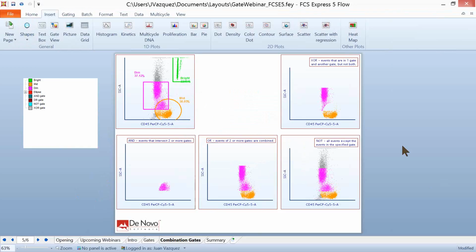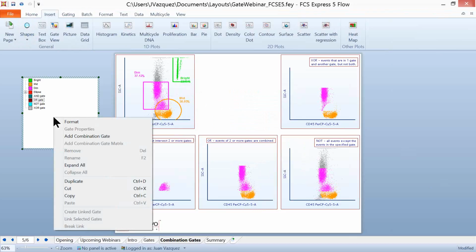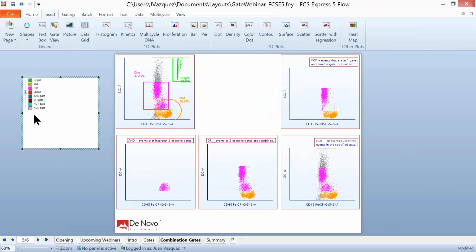So one of the other tools that are available to us in the gate view is something called the gate matrix, the combination gate matrix. Okay. What that is, is FCS Express's ability to look at whatever gates we've selected here and create all the different permutations of those gates together as new gates. So we'll look at the AND gate positive, OR gate negative, NOT gate negative, XOR gate negative. And it all depends on which gates are selected as part of that combination gate.